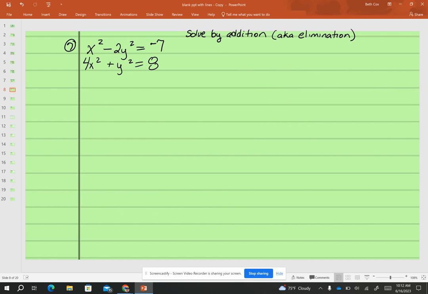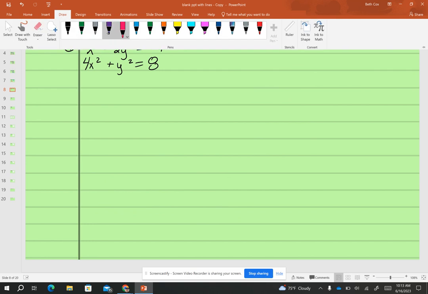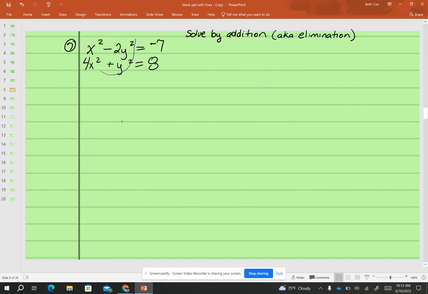Let's do another one. This one is very similar. It's got x squareds and y squareds. We're going to have 4 answers again. This time we're going to force an elimination. Again, I'm going to look to see where I can have an elimination, and if I notice right here, if a 2 magically appears right there, then I'll have an elimination, but it can't just magically appear. It has to come from something. So what we're going to do is multiply the second equation by 2. And that's going to create an 8x squared plus 2y squared is equal to 16. The original equation, the first one, I'm going to leave alone.